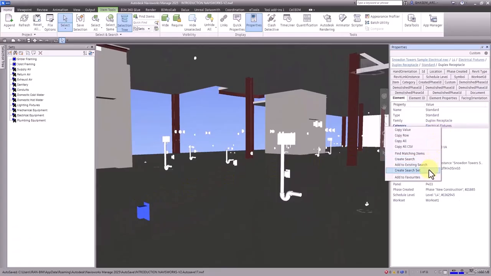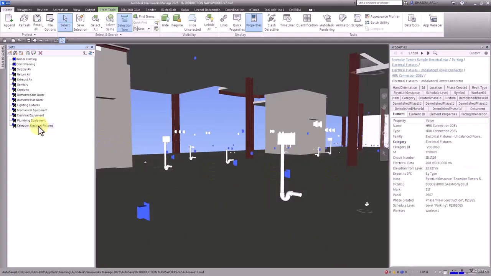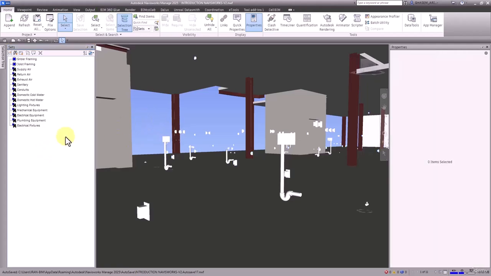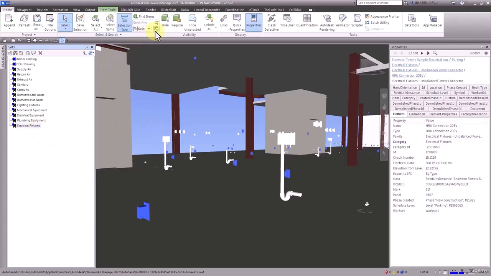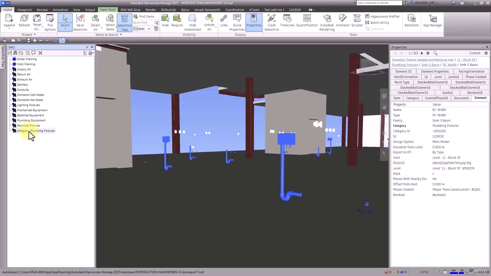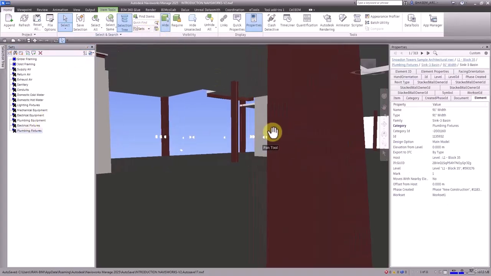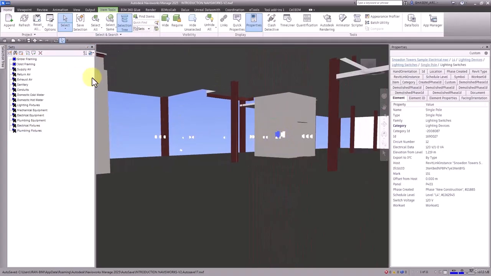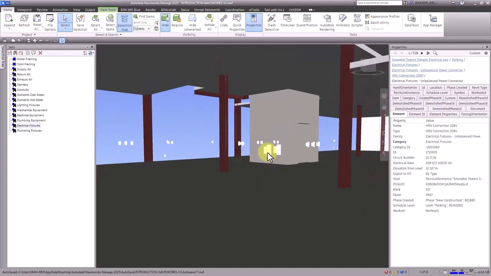Electrical fixture, and all of the electrical fixtures will be selected. So let's click on some of these ones, and you can just first click on some of these items, and for example, just put them in one category. You can do it. So plumbing fixtures, right click. Let's search set it. We told you that search set is more flexible, and we can preferably use it in our projects. So of course we can use saved selections in many situations too.